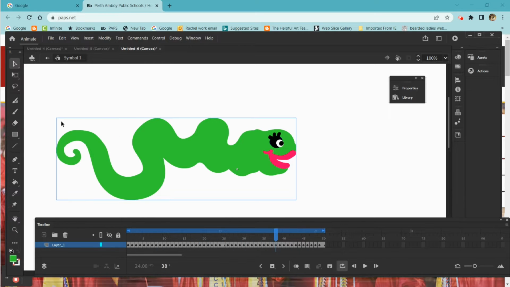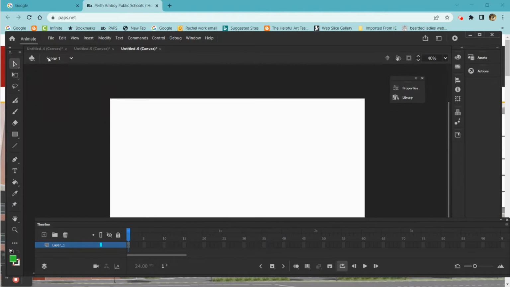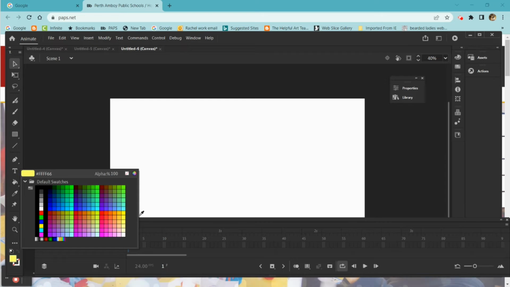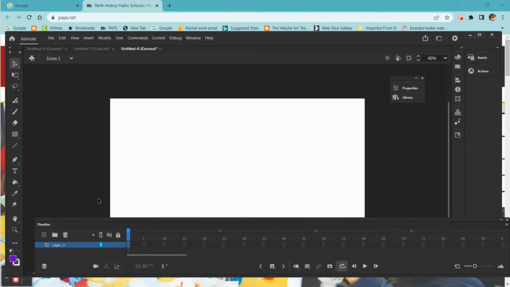Okay, so now I'm going to go back to my stage, and I'm going to create an obstacle course for my little inchworm. First thing I'm going to do is switch some colors around, and I'm going to create a ramp.